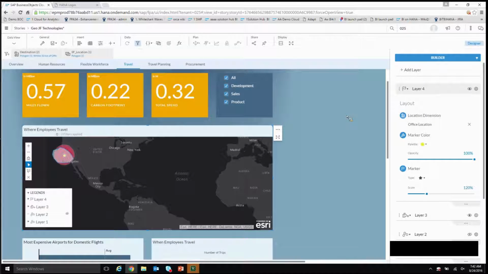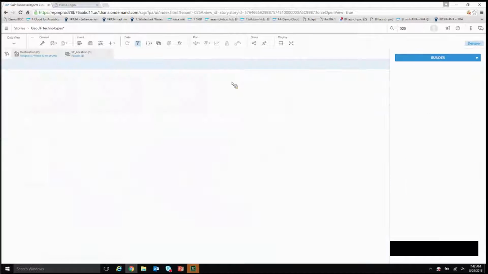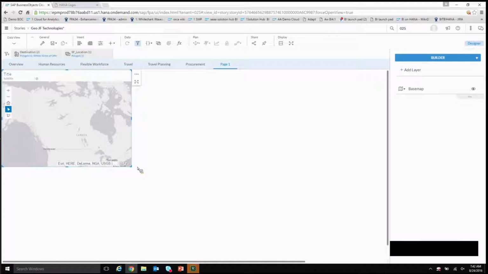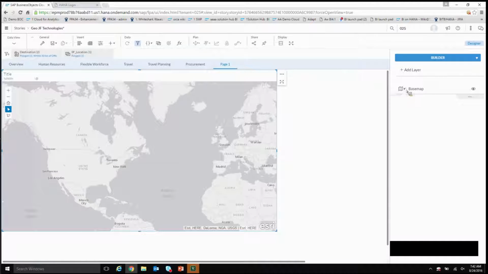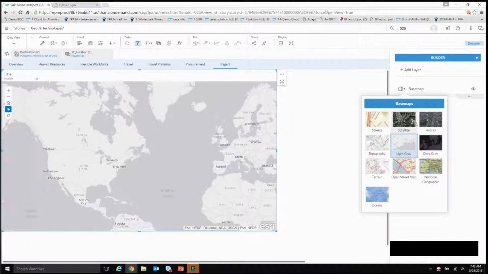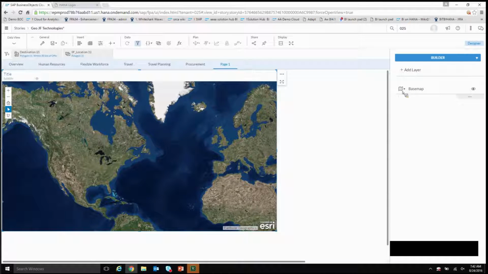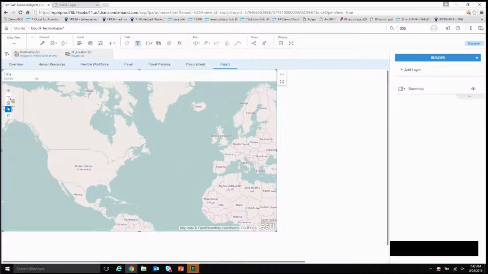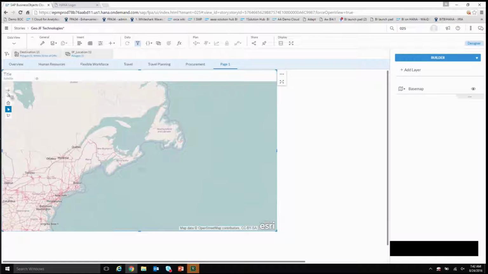Very, very quickly, just in the interest of time, I'm running over, but if I just add a new page just to show you how you create a geospatial view, it really is as simple as adding a geomap to the canvas. So I just click there that I want to select a geomap, and then I can size that any way I choose. I can then choose to change that to be a different base map, whether that be satellite imagery or OSM information. If I zoom in, you'll see that it will start to provide additional data.